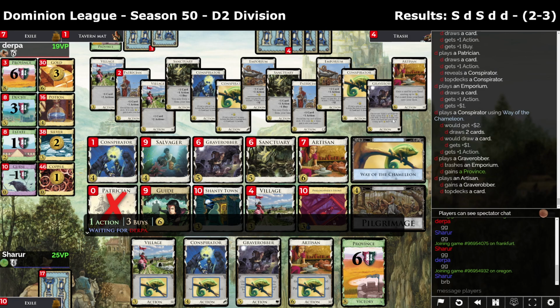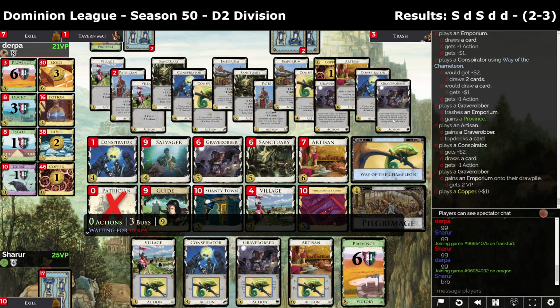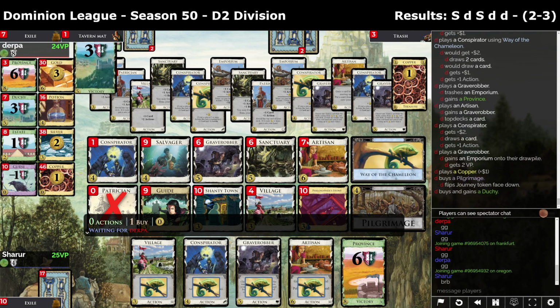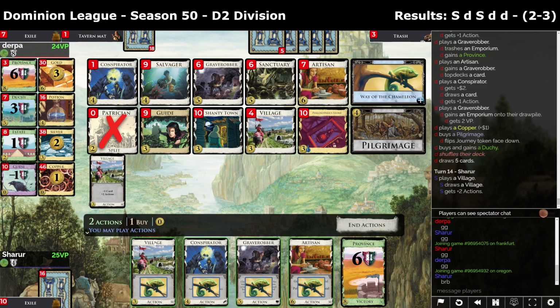Okay, right. So you can Grave Rob your Emporium back. I don't think it's going to matter. I think I just triple Province here and win. Okay. I think the odds that I fail to draw are very, very small. I also do have a points lead, so I can just pile out as well. That is an option. That is available to me.